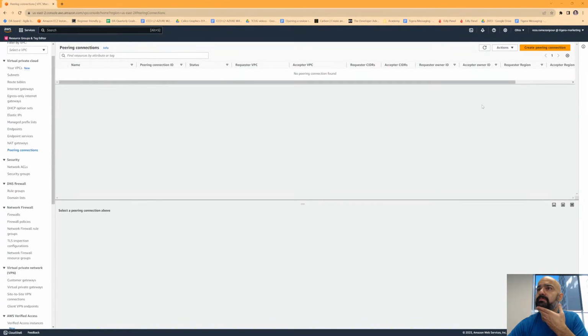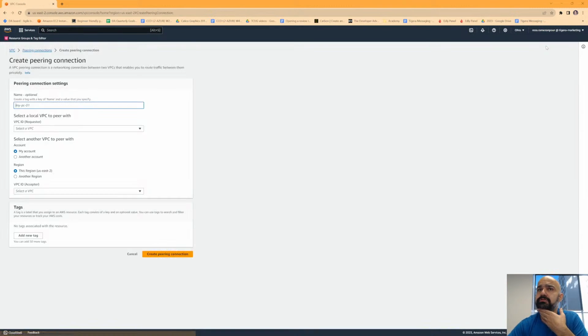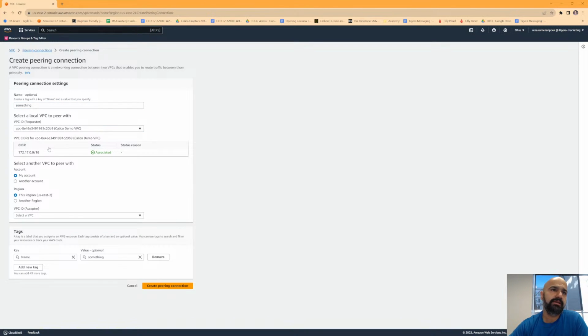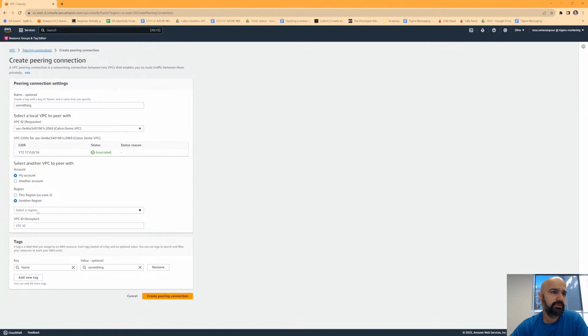From here, I can do create peer connection, just name it something. I wanted to connect my Calico VPC demo on my account to another region.